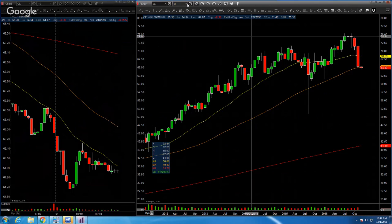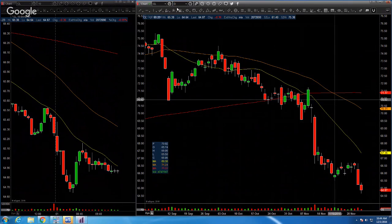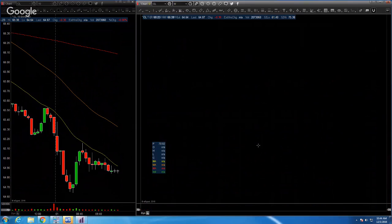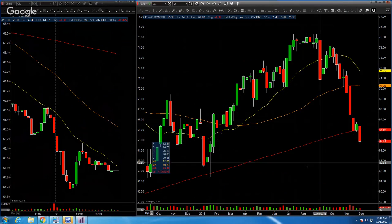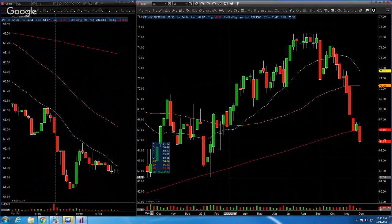I mean, this is a monthly chart. Let's go to the daily. Let's see on the daily here. Yeah, daily, you're below the MAs. So that's weak. On the weekly chart, you're probably below the MAs. Yep, just starting to. If you're short this one, here's your area, probably around 61.39.